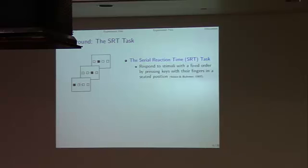In the laboratory, there's one popular task which is called the serial reaction time task. Researchers use it to assess motor sequence learning ability from childhood to adulthood. In the task, participants sit in front of a monitor which has 4 or more stimuli on the screen. The participants need to press corresponding keys to respond to the stimulus as fast as they can. Normally, underlying the sequence of the stimulus, we use a fixed repeated sequence. For example, there is an 8 element sequence. Then in one learning block, the participant will do the same 8 element sequence 10 or 12 times. In this way they can learn the motor sequence.